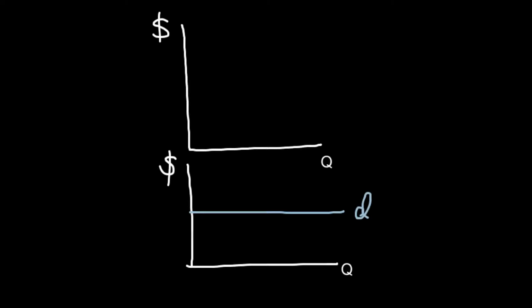If we think about what that means for their marginal revenue, the amount of money they're going to earn for each unit they sell, let's say we'll just make this a $2 price to keep things simple. And so that means that when they sell one product, they make $2. When they sell a second product, they get another $2. A third product, they get another $2. Every time they sell another unit, the additional revenue they earn is exactly the same as the price.